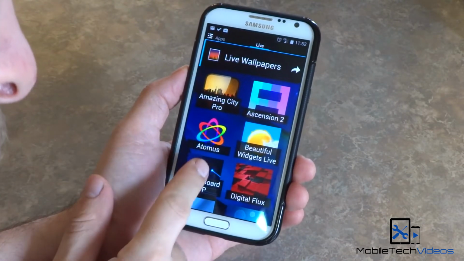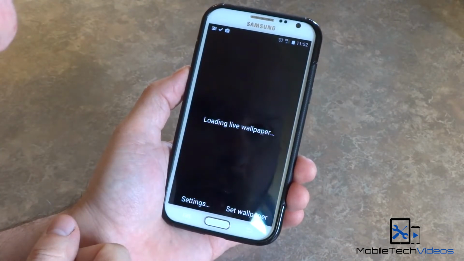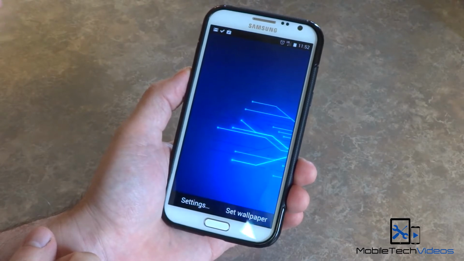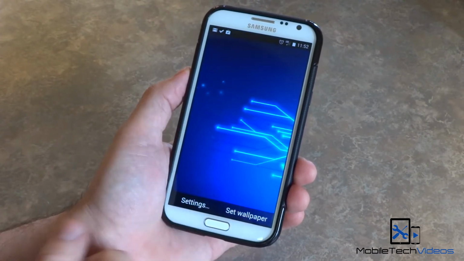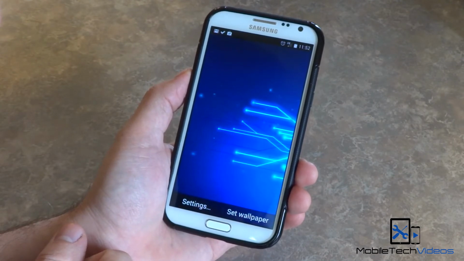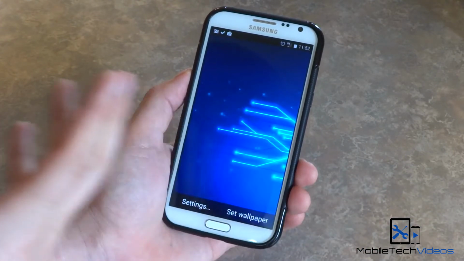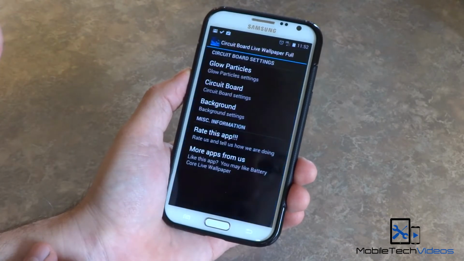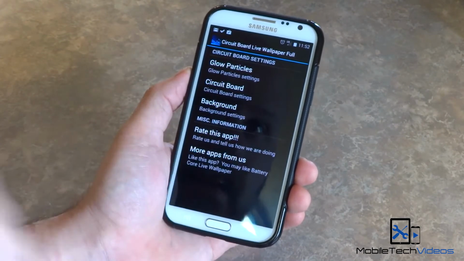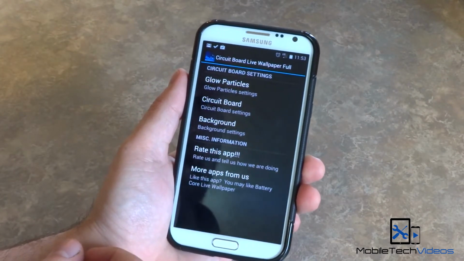Now, the next one we're going to look at is Circuit Board. I like this one. I think this is pretty cool. It's very simple, but cool at the same time. It shows this glowing circuit board in the background, and then these particles just kind of floating past the screen. Not too many settings here. You can change some of the effects on the circuit board.